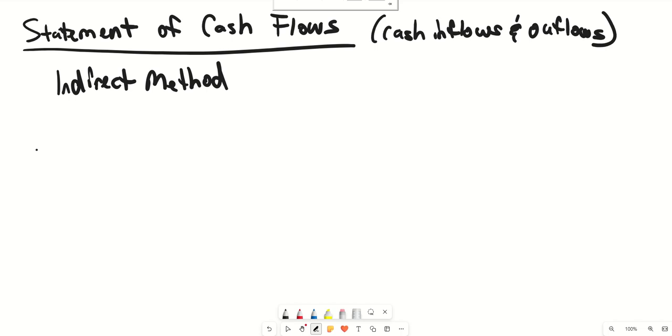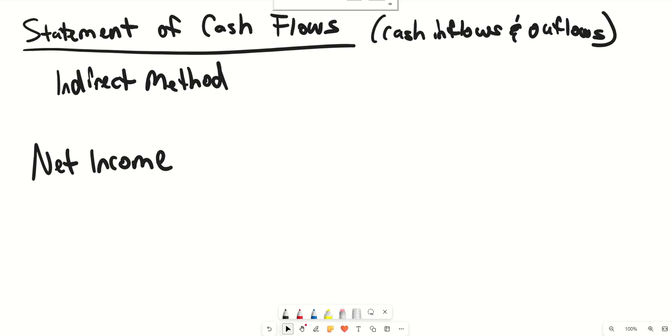Okay, so net income is the first item displayed in the statement of cash flows. And that net income consists of revenue that was recorded on an accrual basis. Revenue minus expenses will give you your net income, and that net income is not on a cash basis.